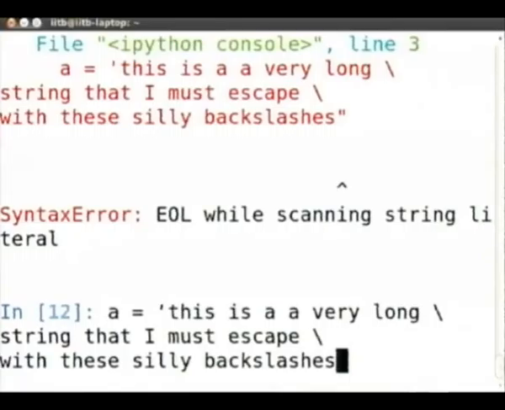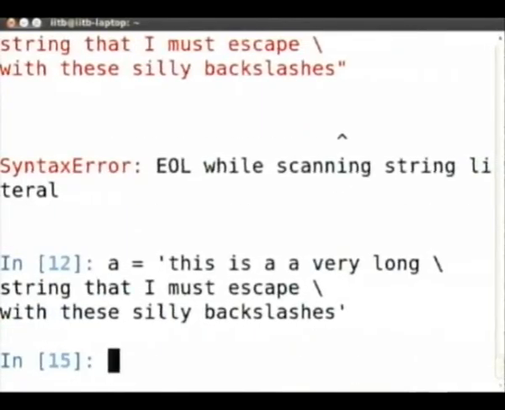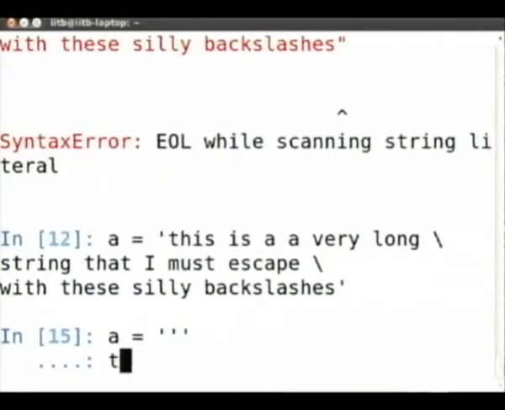Okay, I made a mistake there. So, close it with the same quotation mark. Now, this works. Now, notice that it is a pain, because if I want to reformat this text, I can't do anything, whereas I can say A is triple quotes, and I can put as many new lines as I want.